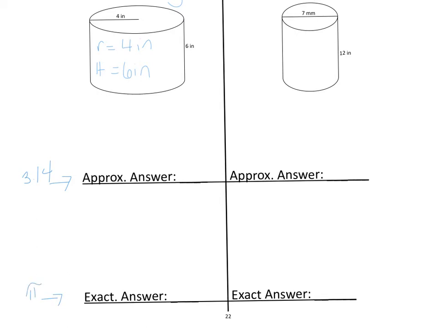Now what this means is we know we're going to write our formula pi r squared height, so we fill in our numbers. We're going to use 3.14 times radius times radius times height, and we end up with 301.44 inches cubed.